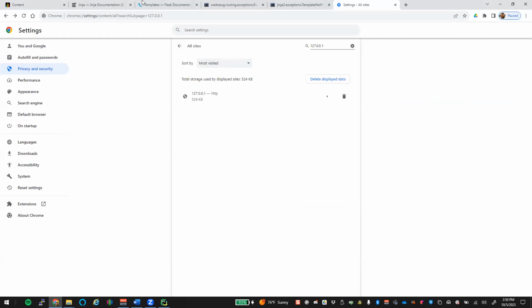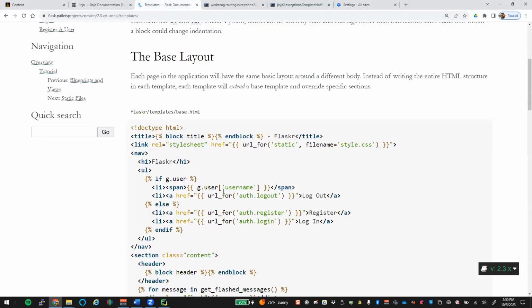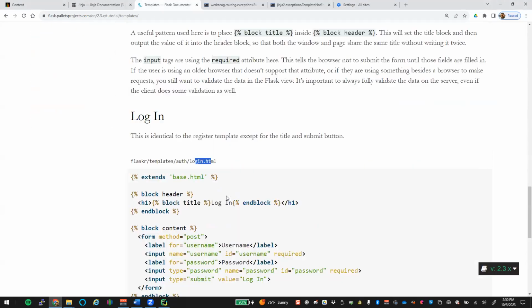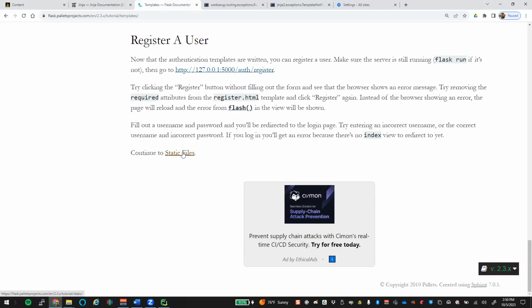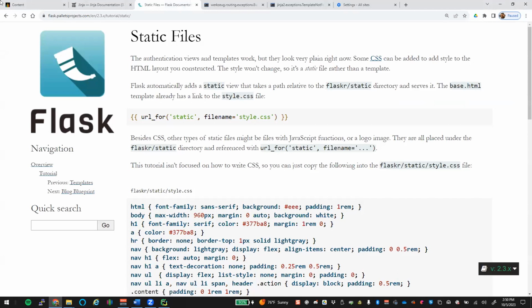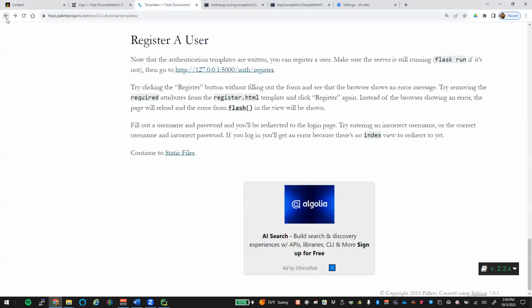Cool. All right. That gets us our basic layout, the logins, how we go in. The next thing we're going to do is go modify some CSS and make it pretty. So we will pick up with that on Tuesday.